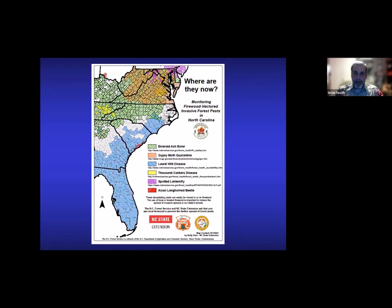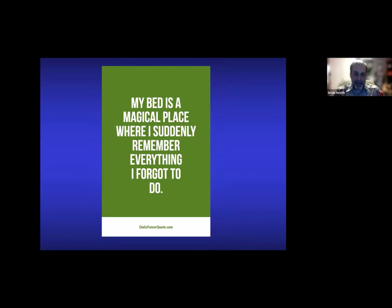So it is getting close to my bedtime. I like to go to bed a little bit early, not necessarily 7 o'clock, but I do get tired faster these days. It used to be I'd just go to bed, but now this cracked me up, because whenever I lay down, all of a sudden I remember everything I should have done or didn't do, or did wrong that I thought I did right. So I guess that time's getting a little bit closer here to this evening.